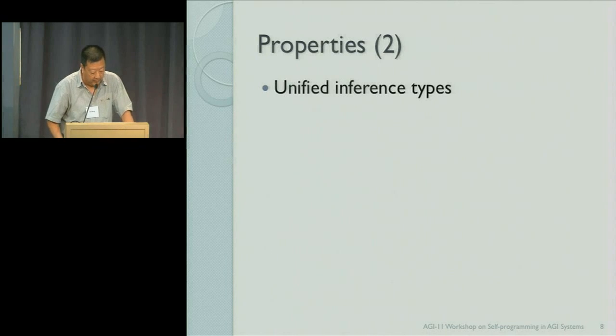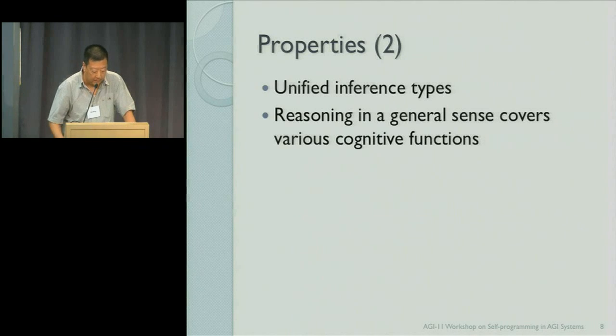And another thing that makes NARS special is the multiple types of inference. Okay, it's not deduction only or abduction only or induction only. It's many of them unified in the same framework. And also, that's a big claim I don't have the time to justify. But you can see the basic idea is to use an extended sense of reasoning. It's not the normal type of reasoning.